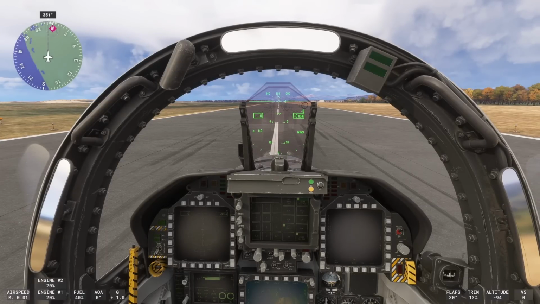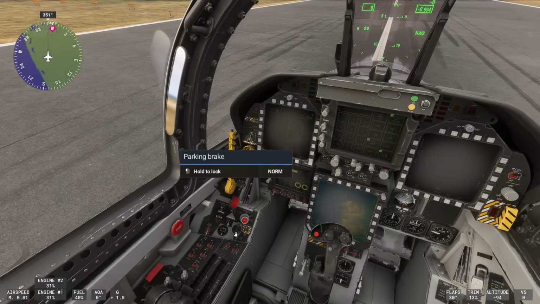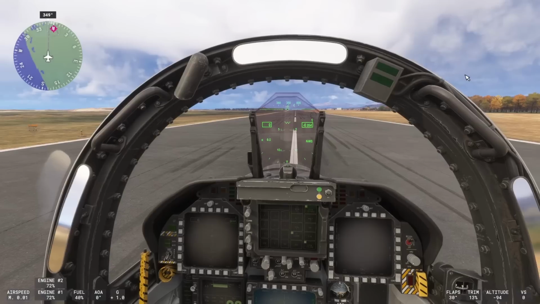And here we go. Or actually, before that, let's just sort out our parking brake. I think it's that one there, isn't it? Hold to lock. Right, I think that's correct. So you find out anyway.